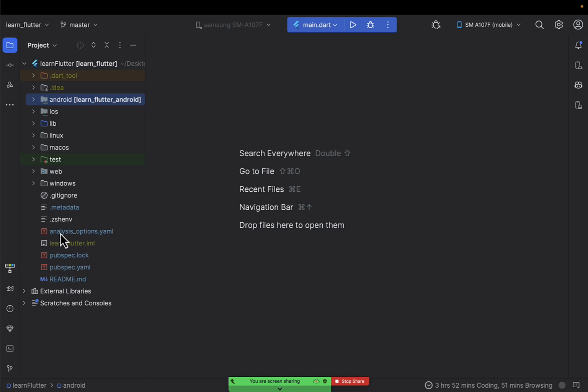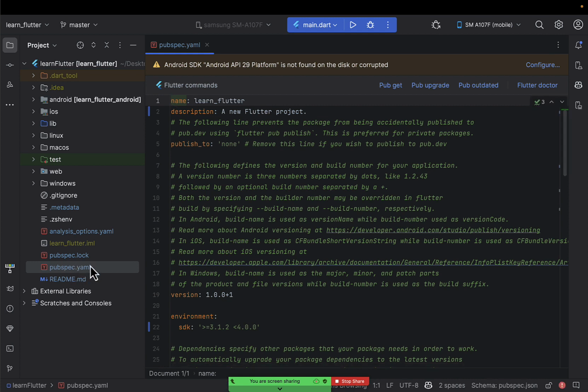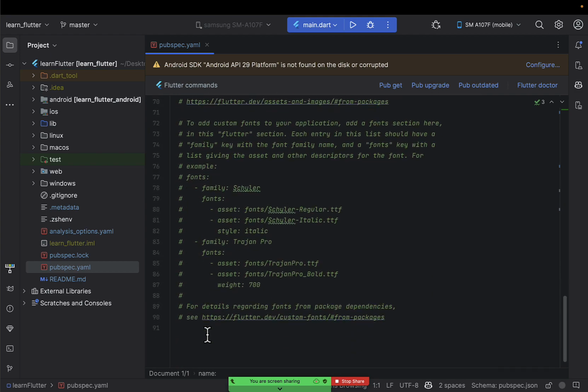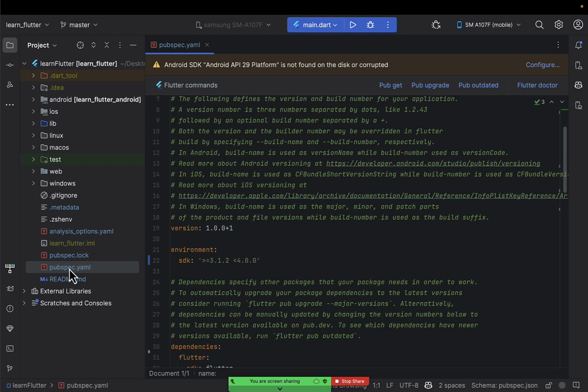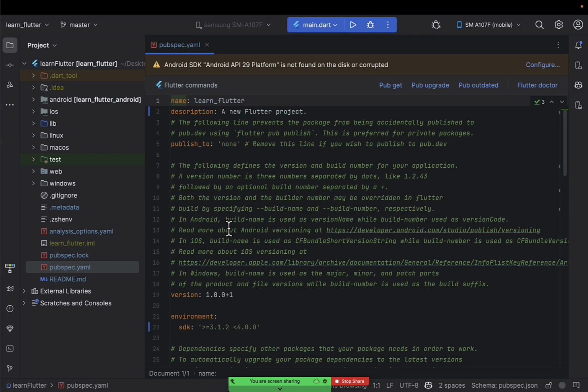start creating a project. For all your projects, we are commonly going to be modifying only two places. We're going to be modifying this pubspec.yaml. This is the place where we'll be putting extensions, or what you call packages. So this is where we'll be adding, let's say we have something that is not in Flutter and want to add it there. We'll be using this pubspec.yaml to add more extensions, okay?